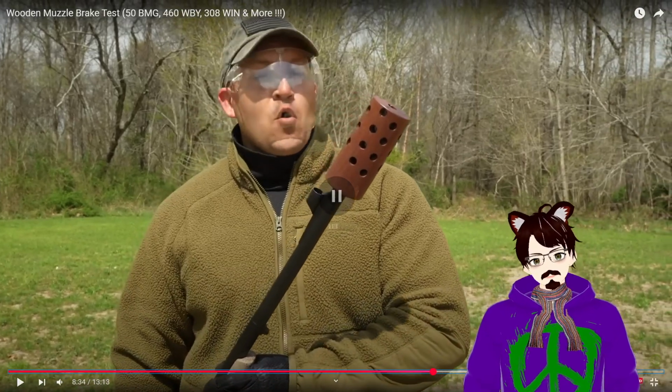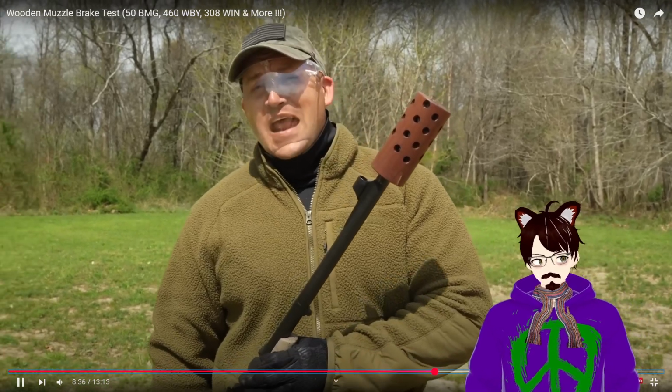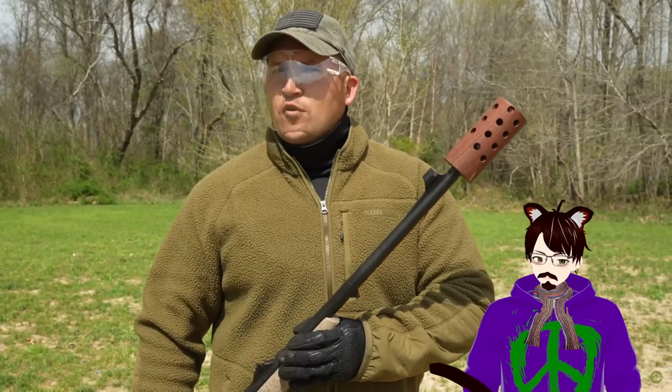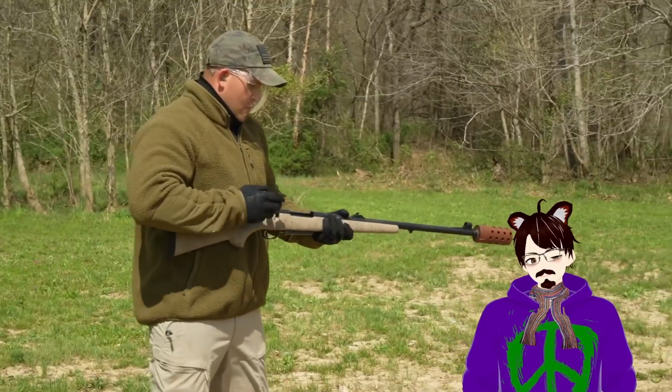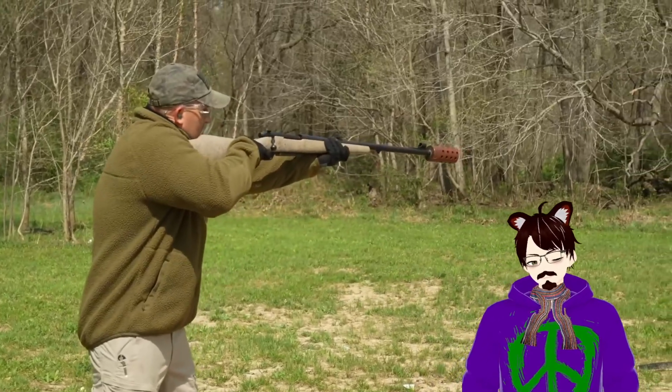So now I have my Weatherby Magnum muzzle brake. Ooh, that's a different design. This is made out of Ipe, which supposedly is pretty tough, but that 460 muzzle blast is pretty big. Okay. We have another 500 grain round. Let's go. Here we go. Let's explode this one.